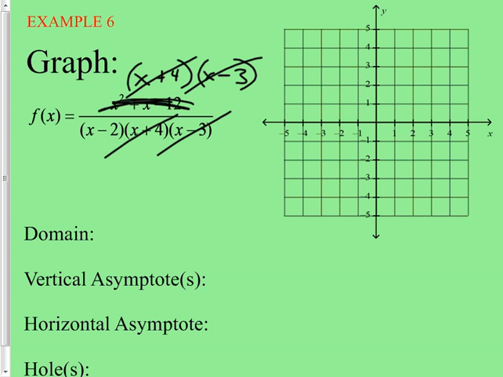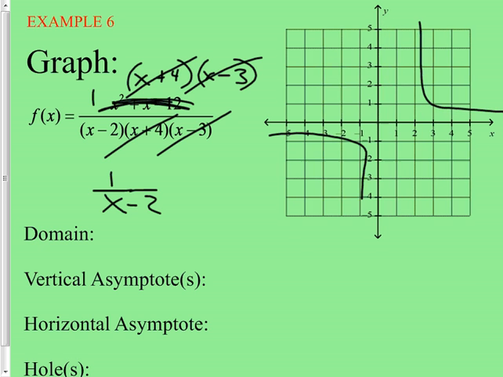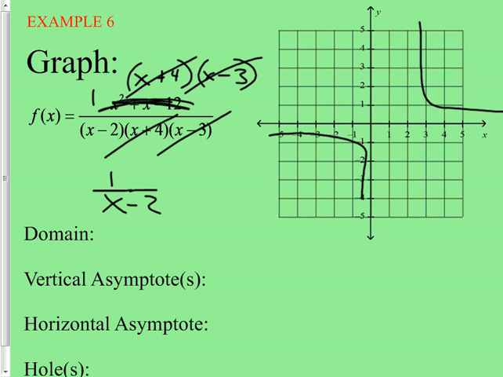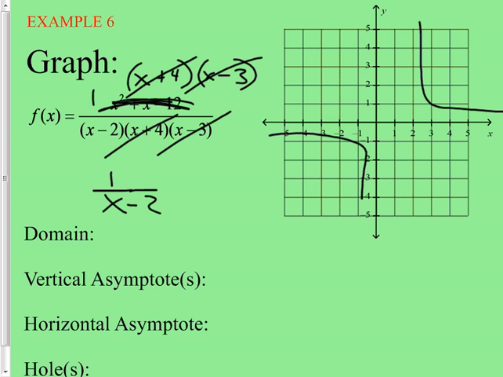All right. There's a 1 on top. 1 over x minus 2. So it's basically the parent graph except move 2 to the right. So I know what that looks like. Here's the parent graph. Now I'm going to grab it and move 2 spots to the right. Oops. Undo that. Grab this. Go 2 spots to the right. There we go. And now I can make my asymptotes in there. Asymptote there. Asymptote there. And there's my graph.